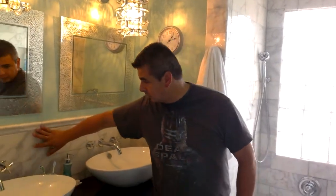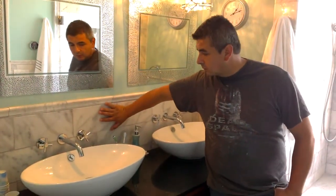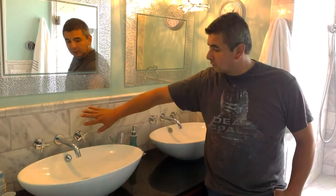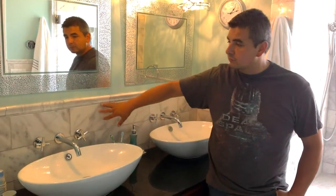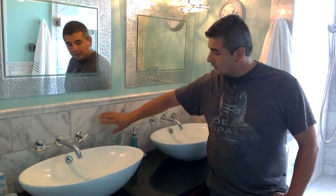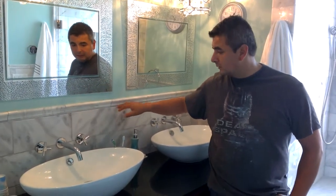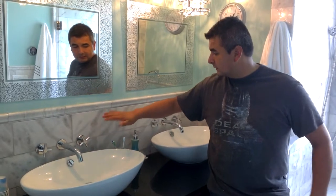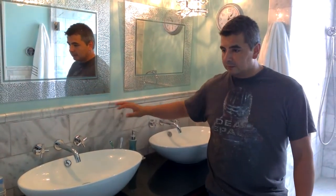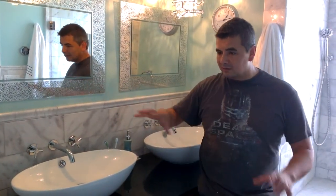First, I want to show you the material I used on the walls and in the shower. This marble is called white Carrara — it has nice light gray tones. The decorations are made out of the same material and were cut in half carefully, so we have tiles of the same size. We're dealing with 1/16 of an inch or less in the joints, and we created a subway tile type of finish to resemble a classic, Roman-like style.